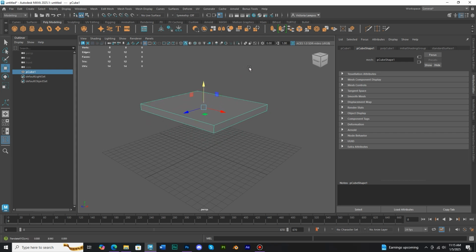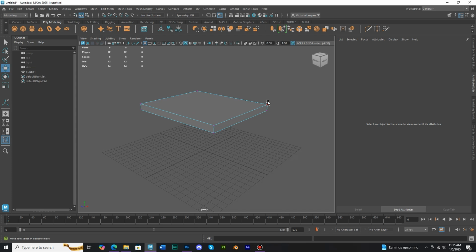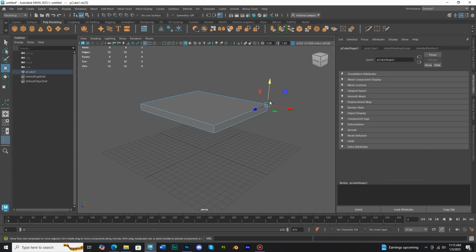Now, something else you need to know is selection of the different parts of the mesh. Simply hold down the right mouse button, and now you can select either vertexes, which are these little points, the edges of the mesh, the corners. You can select it like this, and if you want to select multiple vertexes, edges, and faces at once, you hold down Shift and select the ones that you want, and you will be able to move them all at the same time.